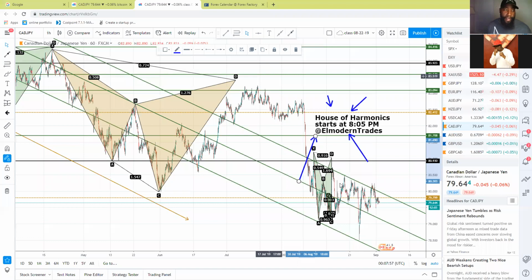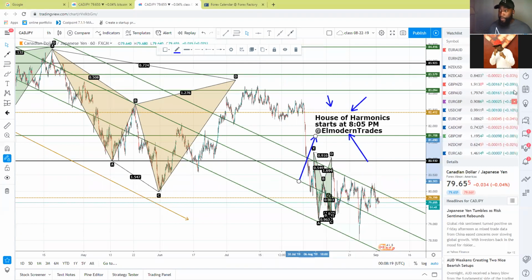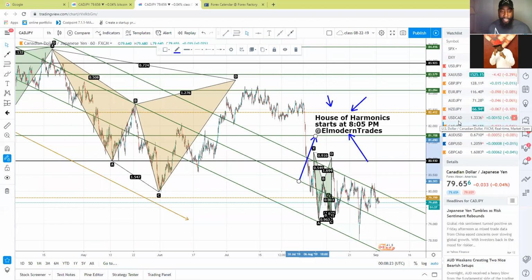I'm literally going to go over one pair today. For you guys who are new, stick to one, maybe two pairs, 1 to 3 pairs at the most. You see the side of my screen on the far right, I have 20-something pairs open, might be more than that. Don't be like me. I've been doing this for a while. I go through every pair, trying to find what's moving in my direction and what might not be. With that being said, I'm about to get started.